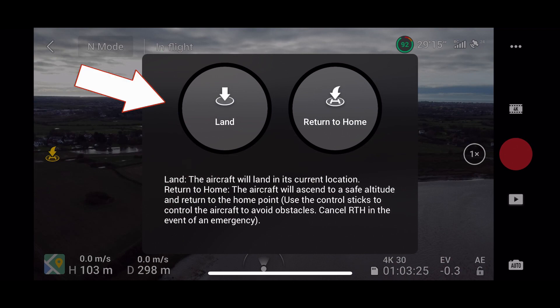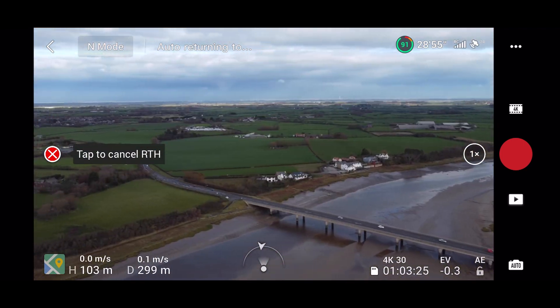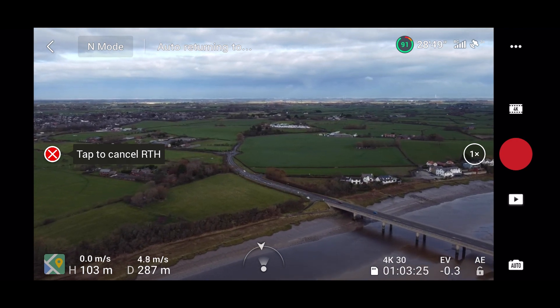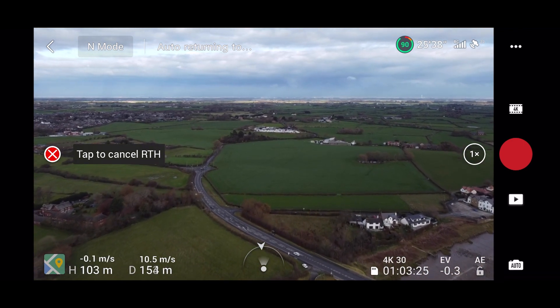Also of note, on this latest update — I don't know why they've done this at all — but DJI, when you click the return to home button on the app, you also get information to the side of it saying 'land'. Why you'd want to hit that button, I have no idea. All that does is increase the risk of the user actually pressing that button and then the drone landing in the middle of nowhere — that drone would land 300 metres away from me in a field. Be careful of it when you are pressing the return to home button.